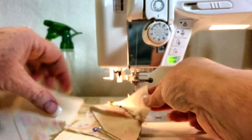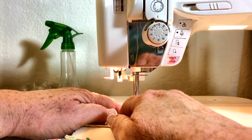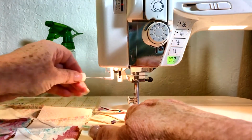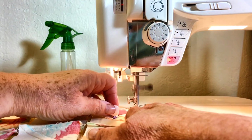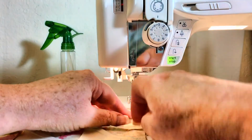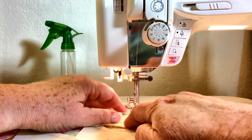And then start back at the beginning, go ahead and sew your seam at 1/4 inch. Don't forget when you get to the seams to sew right over where you see the point of the triangle. And take out your pins as you go. Go slowly over the seams so that you don't mess up your points. And just take your time and do it right.